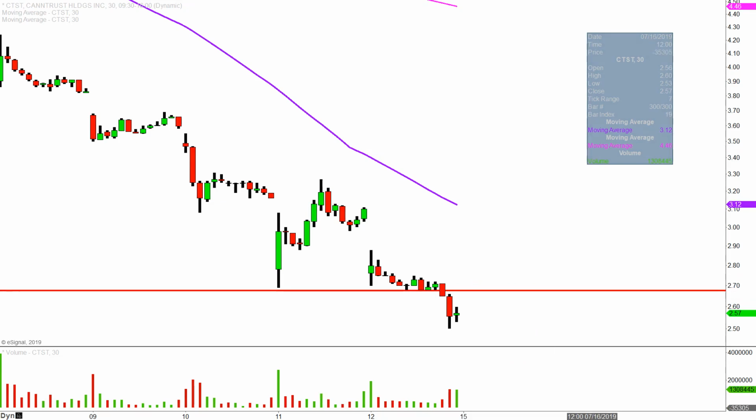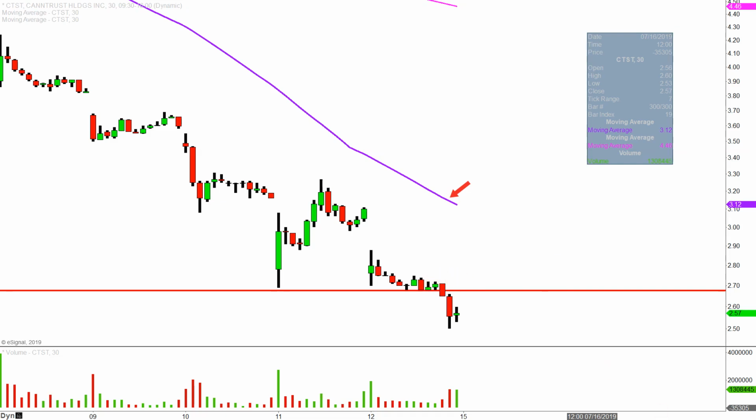In the event the price can push up through that area as resistance, the next key level to watch would be that purple line right there, which is the 50-period simple moving average. So watch that level too. But as of right now, one hurdle at a time. That first key hurdle, again, is getting back above the 267 mark.